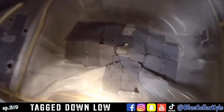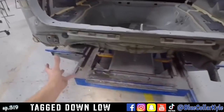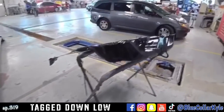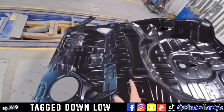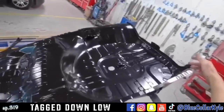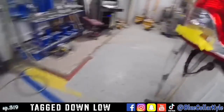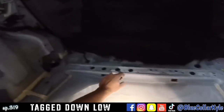So this is actually going to get a new trunk floor as well as a new rear body panel. I have the trunk floor right here. It comes as a full piece, but they actually have a sectioning procedure. It gets sectioned in somewhere right in here, so I don't have to replace this front section where the back seat sits, just this back pan. I'll have to measure it out, but it gets sectioned in right at this brace right here.